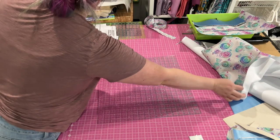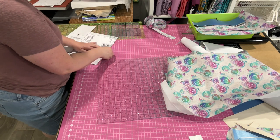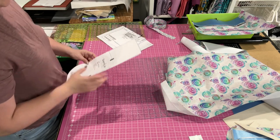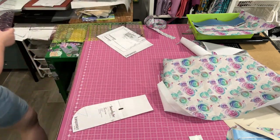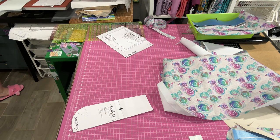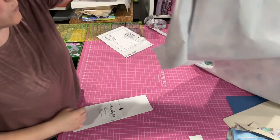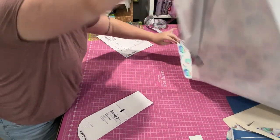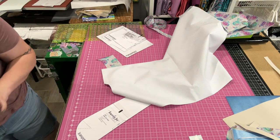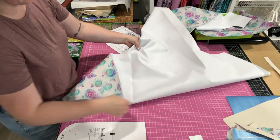Okay, large lining side panel is the last little bit before we move on to our webbing. Large lining side panel. So I can go ahead and wait, no, I can hang that up. That 18 by 18 ruler is one of my favorites. It is coming to Sew Magical Expos, but there is no way at all possible that we can ship that bad boy. So I sincerely apologize.